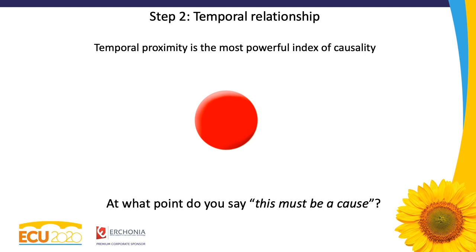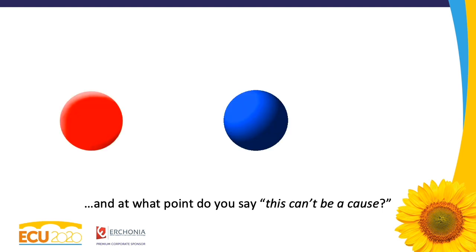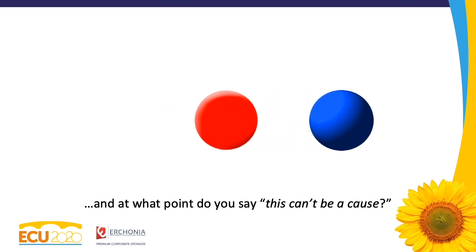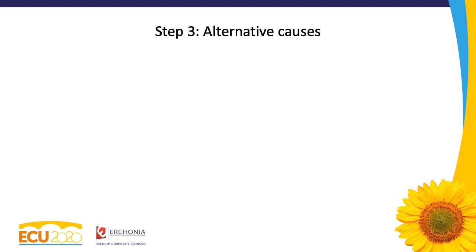At what point do you say this must be a cause? Because we know where we say this can't be a cause. If the man woke up 4 months after the crash, after having no problems, and said, yeah, my neck hurts today, we wouldn't think that the crash was a cause. But the fact that he went to the emergency department right after the crash with neck and arm pain makes us think it's very likely the cause.